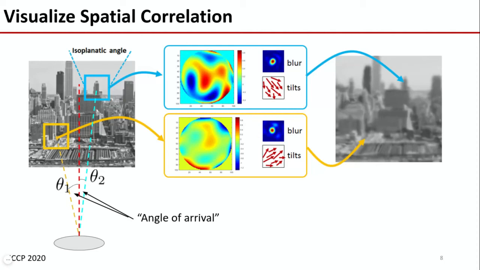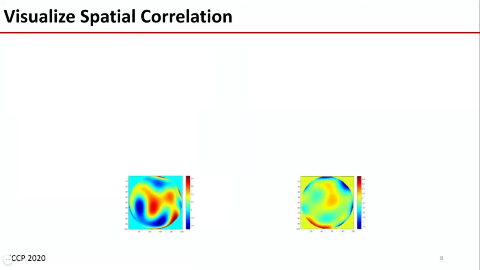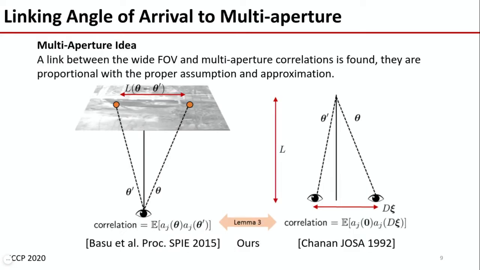What we then do is to strip away everything except for the wave fronts and put them in the following configuration. We then pretend instead that they are two wave fronts arriving at two different cameras, observing one point source and separated by some vector. It turns out that if we write out the integrations and assume a constant turbulent strength over the path, as well as use a first order approximation, the two correlations are proportional to one another. The link is then established between the angle of arrival correlations from Basu and multi-aperture correlations from Takato.